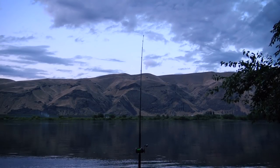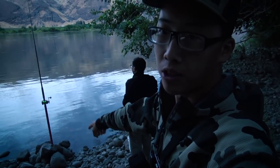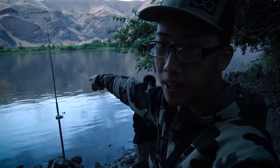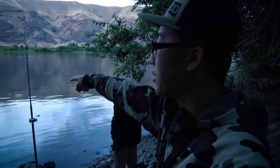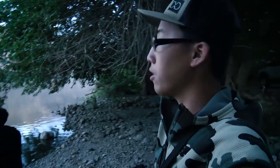All right, well, today is July 3rd. It's about 5 o'clock in the morning, 5:06. We just got two of our rods casted out there. Again, the water is extremely high this morning. Yesterday, the water was right about here, at the shoreline, and I am not exaggerating. Yesterday, we could walk out probably 20 yards in front of us, but the water rose a lot overnight. So we're literally stuck right under these trees. We're just going to give it a go.